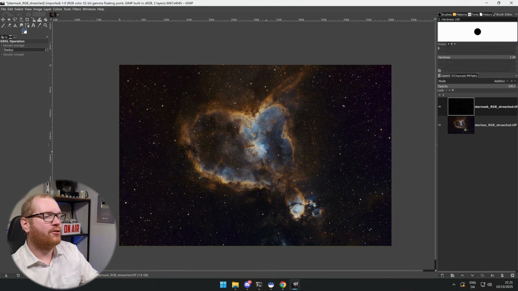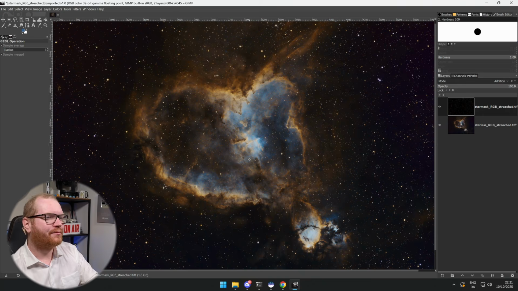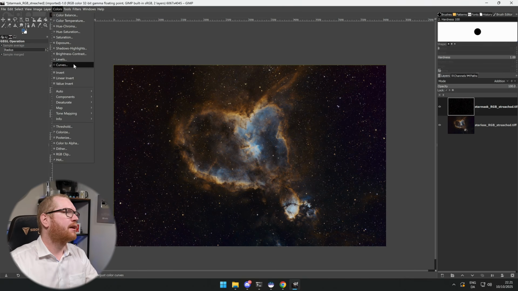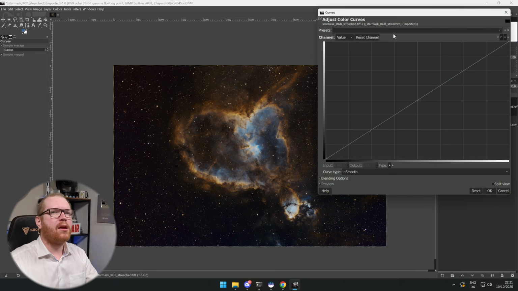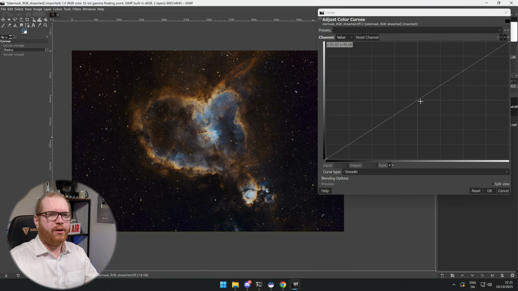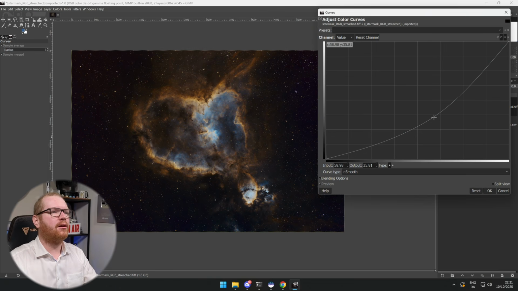Okay, so now we have our stars back in, but we can do more now that we are actually here. Because one thing I usually like, and this is just personal preference, right? With still the star mask selected, I like to go to colors, go to curves. I like to do what's called a star reduction, because with this curves tool now, I can just pick the middle, and if I drag this downwards, look at the stars in the picture. Look at that, how they get reduced.